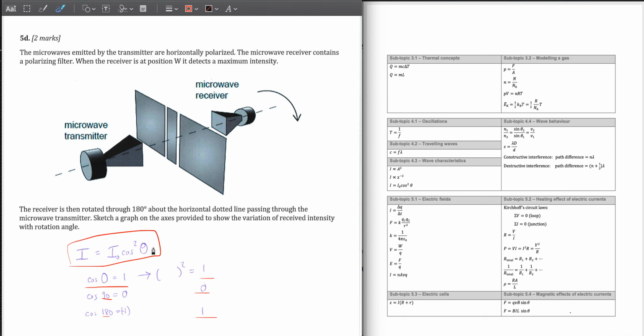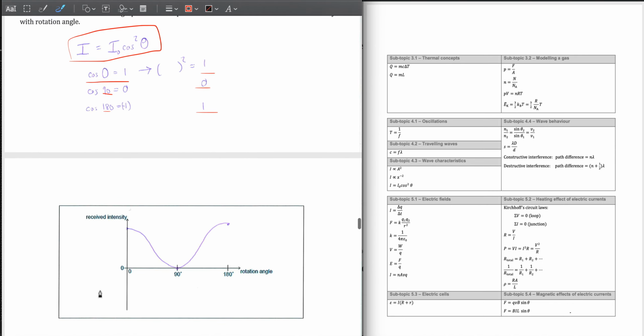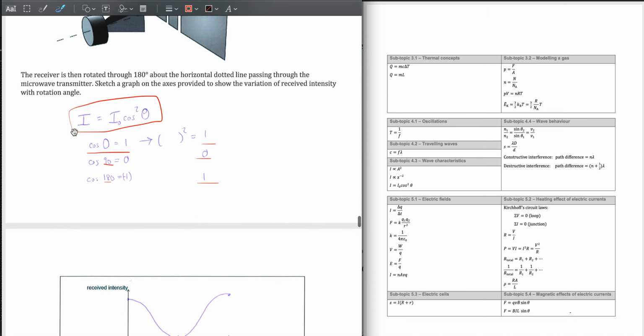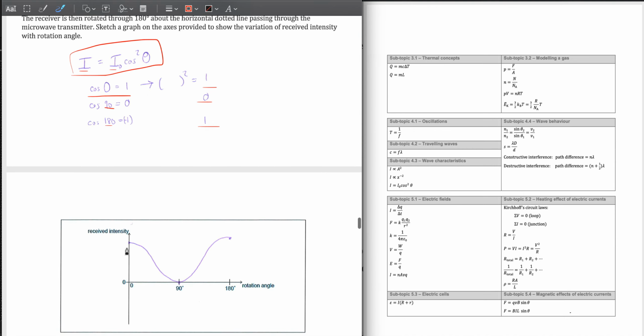So why is this important? This is going to show us our variation of intensity that we're going to plot on the next axis. What you should see here is that our rotation angle goes from a maximum down to a minimum at 90 degrees and then up to a maximum value again. Key point here being that it never goes below 0. Why? Because intensity is a scalar quantity which cannot be negative. The maximum intensity can also not be negative, and by squaring the cosine, we're also getting a non-negative value. And so we're looking at this cos squared shape.